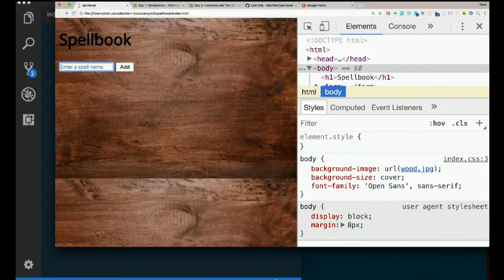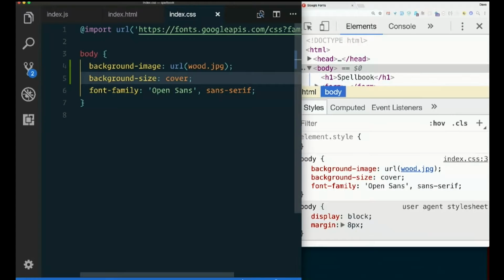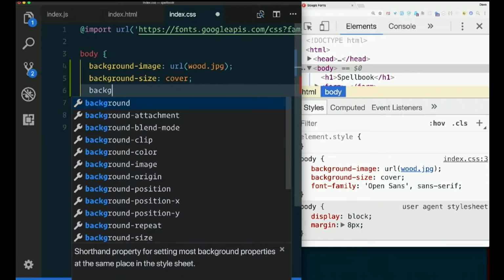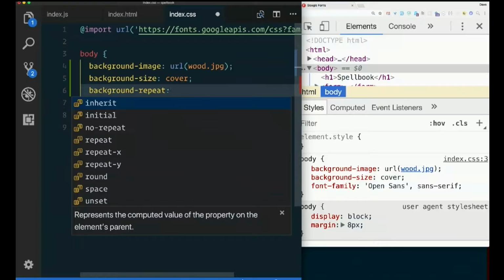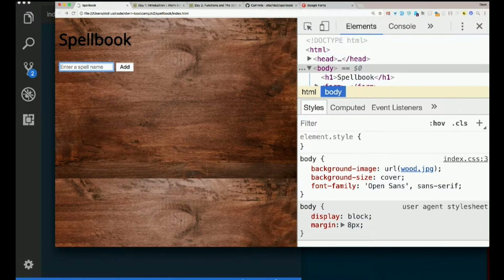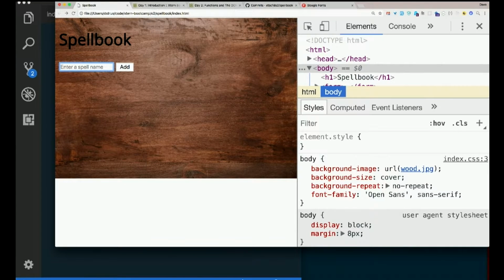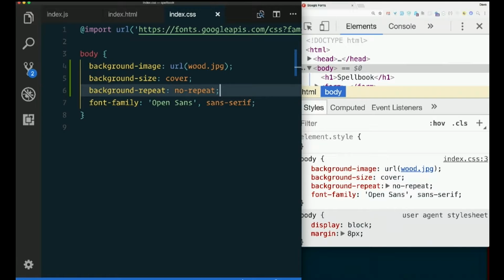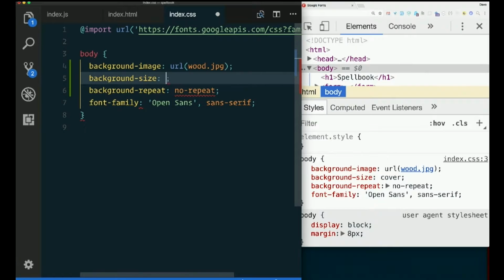It also repeats, and the repeat is kind of ugly. So, sure enough, there is a background repeat. With all these values. How about no repeat? Don't forget semicolons after every CSS property and value. Refresh that. Cool. But it doesn't fill the whole thing anymore. Why not? Use fill instead of cover. Fill? Let me get it to tell me about it. Oh, come on, you.